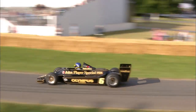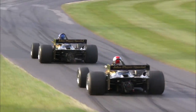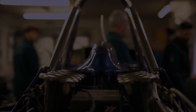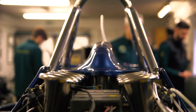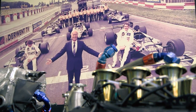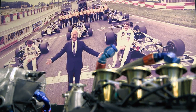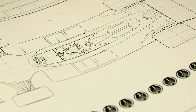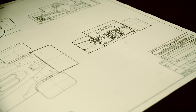Team Lotus had a reputation for innovation and for working harder than any other team. Even when they were winning, they were always there until midnight and beyond, and that was very much driven by my father. He was always looking forward — if he'd gained an advantage, he'd be thinking, 'Right, how can I gain more?' Ground effects came about from a root-and-branch review that my father undertook of Formula One car design.